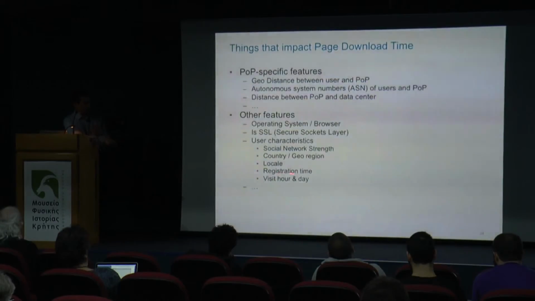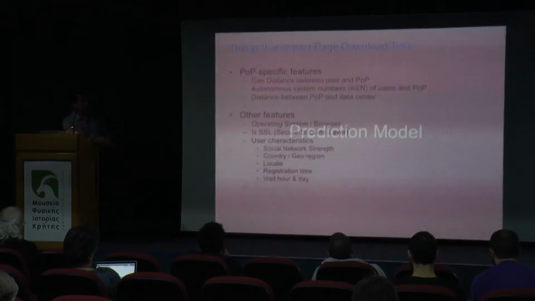Also, it depends on when the user registered. It's not registration time, basically whether the user is new to LinkedIn or an expert user who's been on LinkedIn for 10 years, for example. New users will have a lighter page. Expert users will have a bigger page, and things like that. So we try to list all the different features that can impact page download time, and we try to build a model based on that.